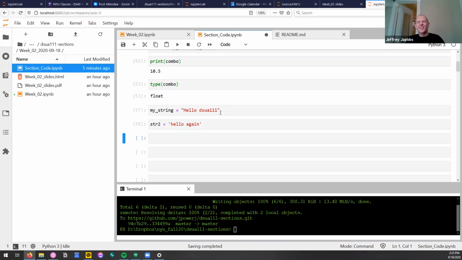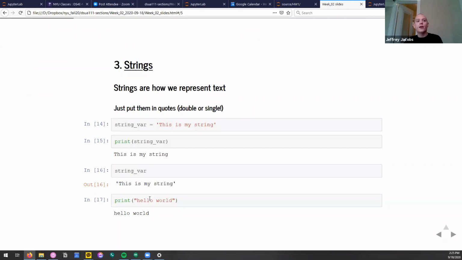But in other languages, you have to be super careful, because in other languages, the single quote and the double quote actually mean different things. Sorry to say, but if you're just using Python, or you imagine in your life you're only ever going to use Python, you don't have to worry about the quote stuff. Cool.